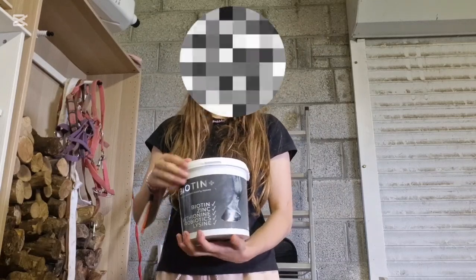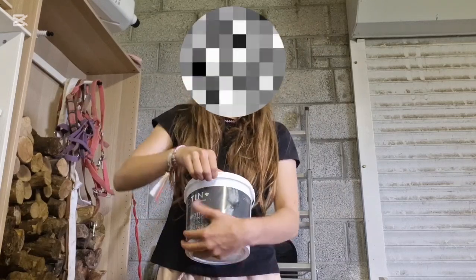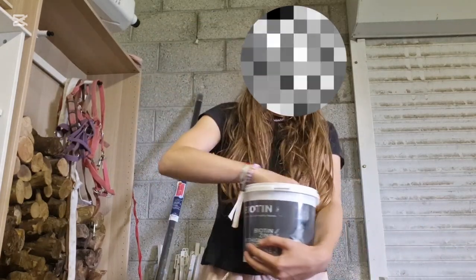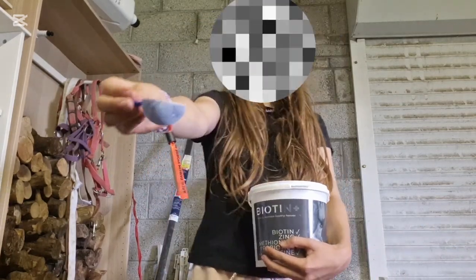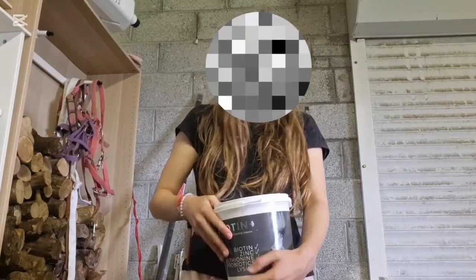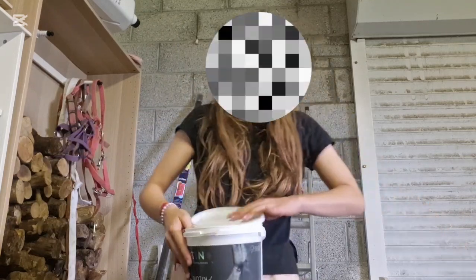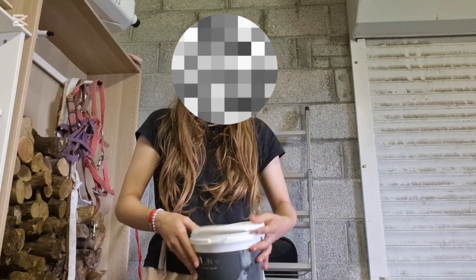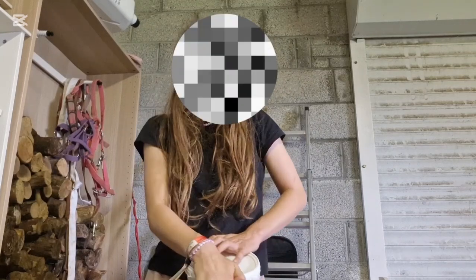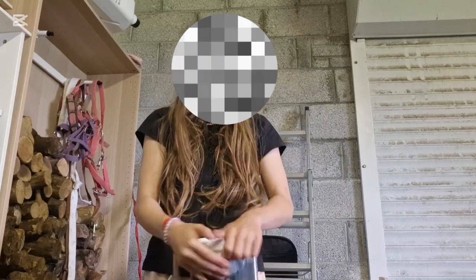And I just use half a scoop. There's a small scoop that's inside of it. This is the size of the scoop, and I just give him half a scoop of that in his feed in the mornings and the night times, and it really improved his hooves a lot. So this is the first thing that I got for him, and it was probably the most effective thing.